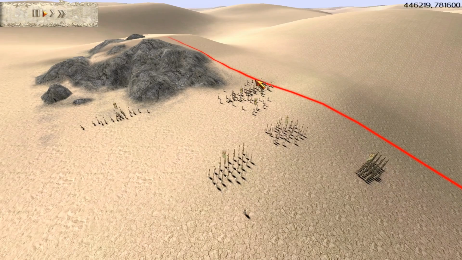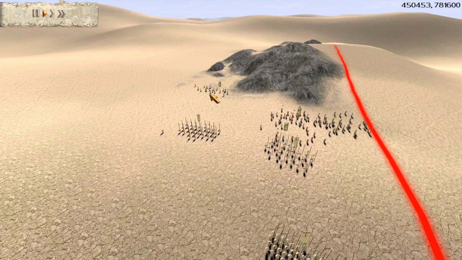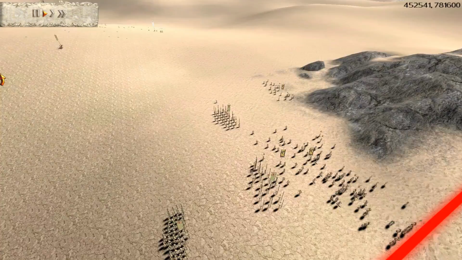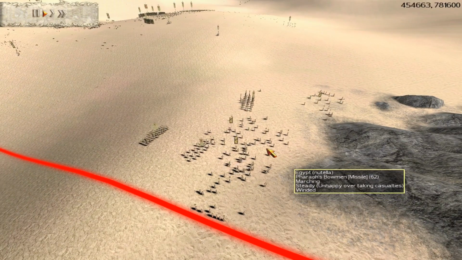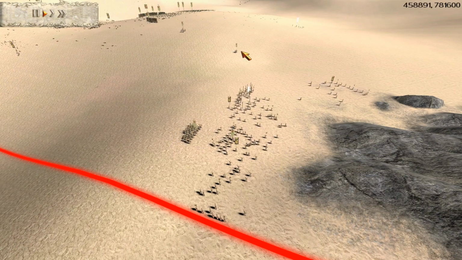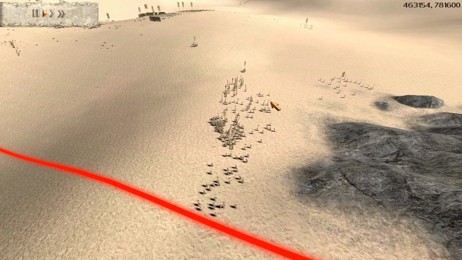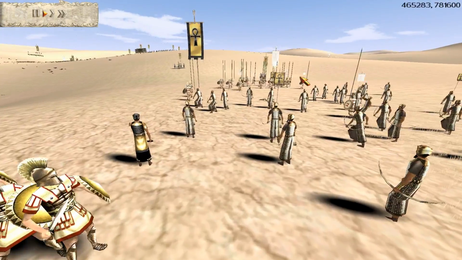Okay, so these archers have run to this hill. They're completely trapped. They can't go around this rock unless they move out here, and they're going to hit this unit of hoplites. However, the hoplites, the moment they're touched, rout. Our cavalry is coming in to do some damage though. We've got about 100 men of Pharaoh's bowmen.